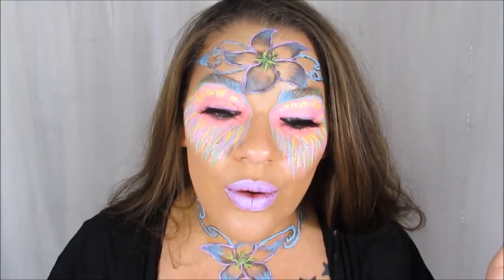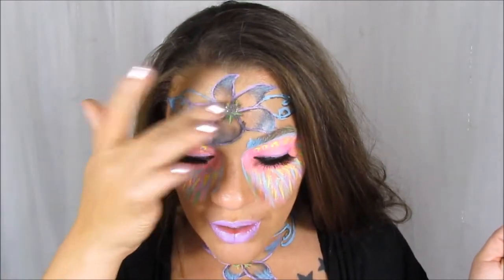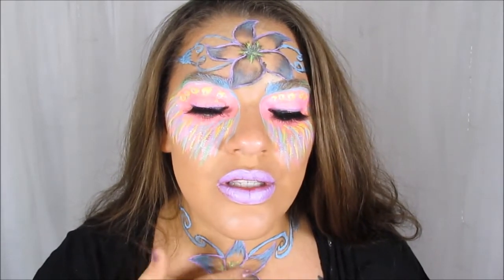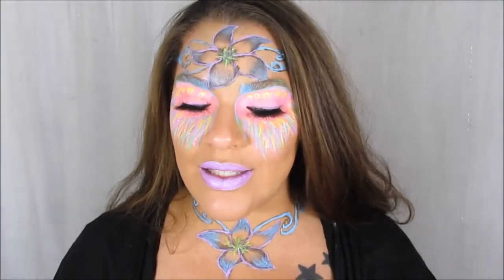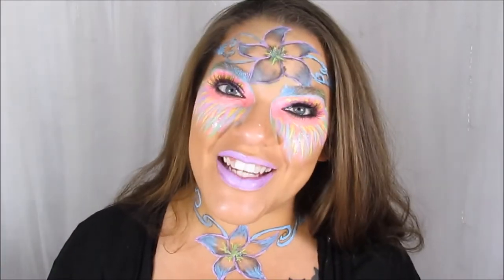Oh, I forgot. Okay, I want to put glitter in the center of the flowers and then just swoop it onto each petal. But anyways, that's if you're gonna really go all out and do all the cool festival things that I wish we could do, but it's looking like we won't get to do it again this year. So might as well do it in my home in the middle of the night, right?